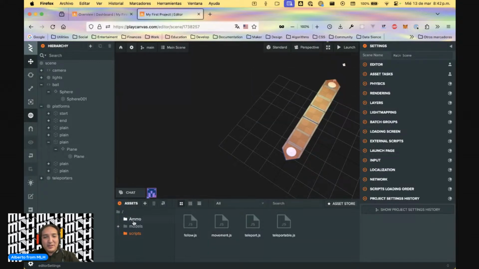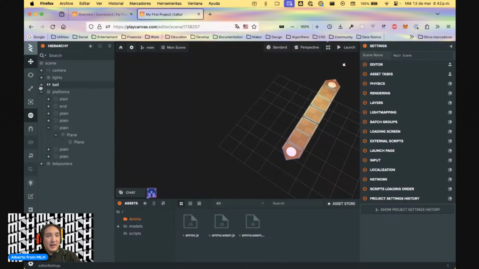But yeah, the last part was this. The assets panel contains all the assets we need in order to get our project running. As I mentioned, in the hierarchy exist all the elements living in the scene, but we can have more things loaded in our project living in the assets. This will be like the file directory of our project.